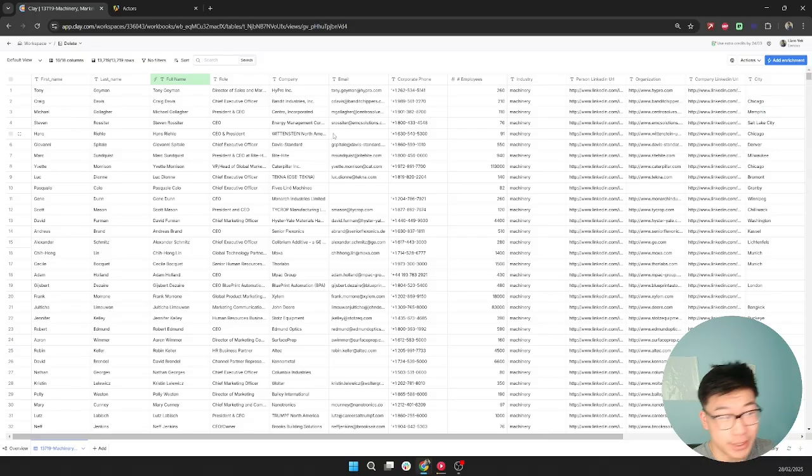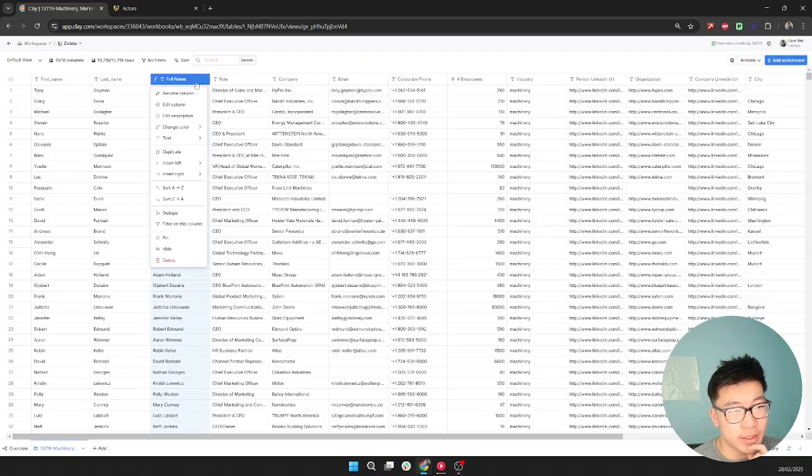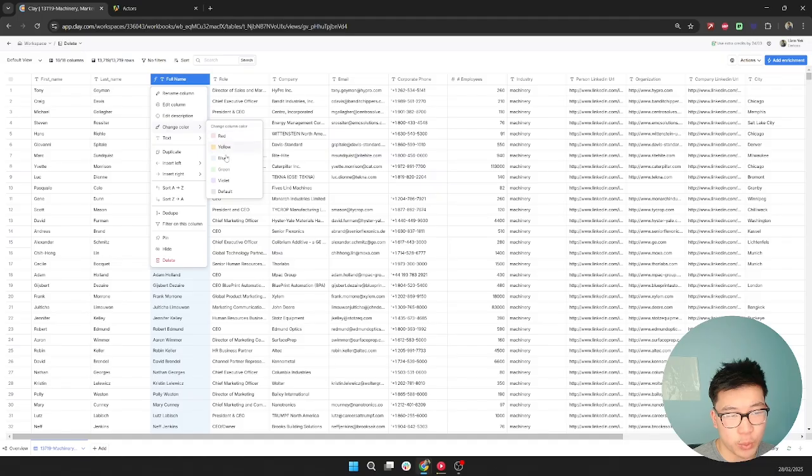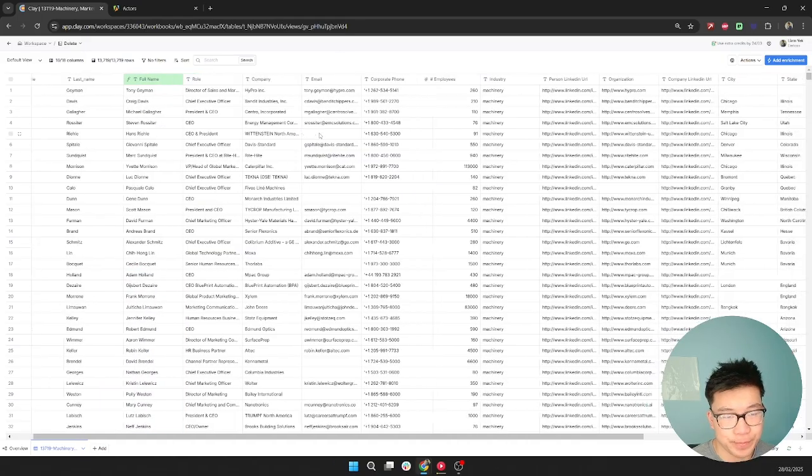The next thing I was saying was you want to label and rename your formulas, because it gets really confusing. I've had tables which are incredibly long and it's super annoying, and you don't know what's going on. So with this, you have the full name, and I renamed it, and then you can color it as well, so you know what part of the Clay table you're on.